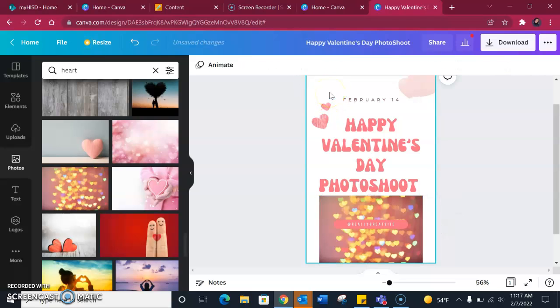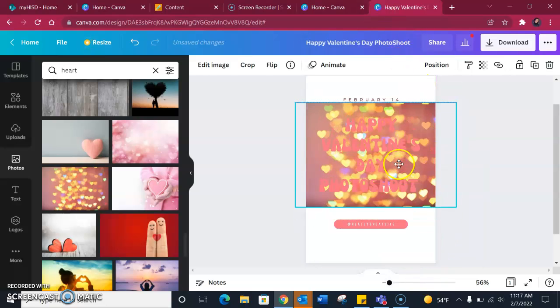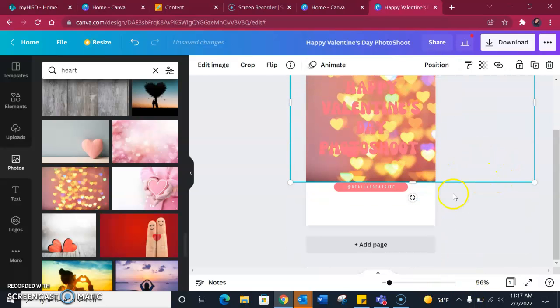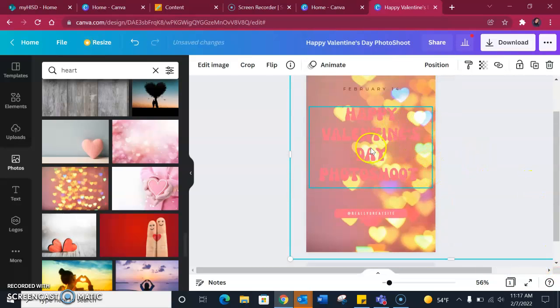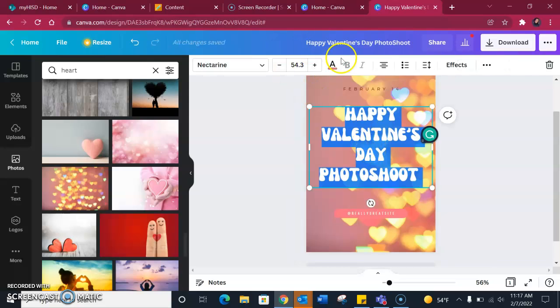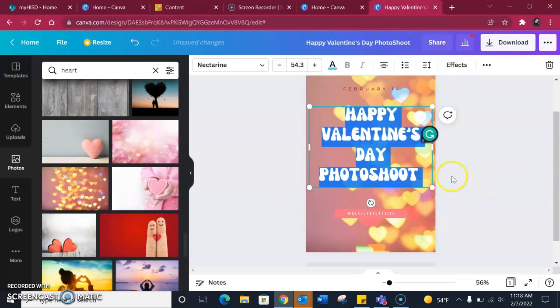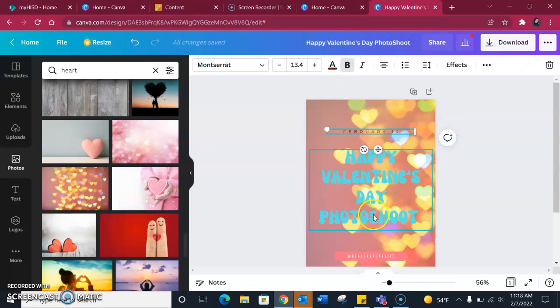Now we're going to delete these hearts here and here. And we're going to put it as our background. We're going to zoom all the way in. I wanted it to be a little bit more realistic. Now for the font, we do want to change the color so it can brighten up a little bit more. Might use a little turquoise blue to see if it works out. It does, it kind of blends in, but I wanted a little bit more popping color.